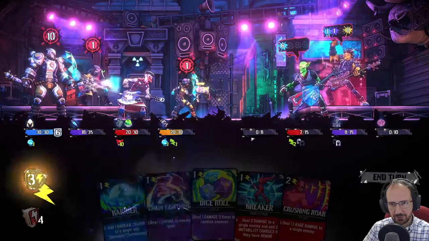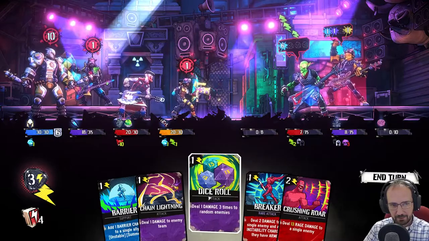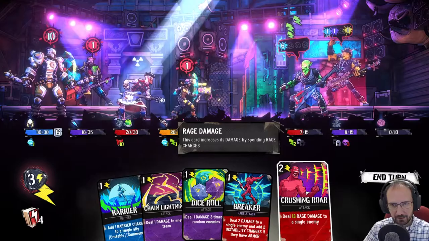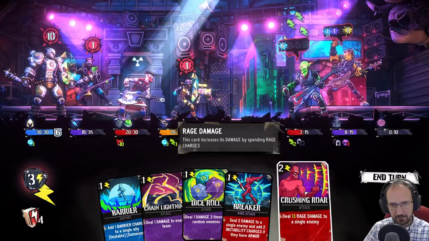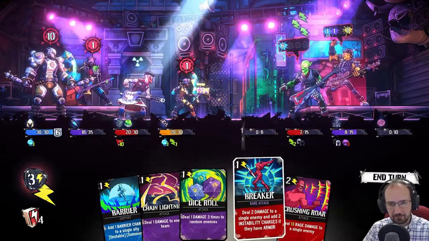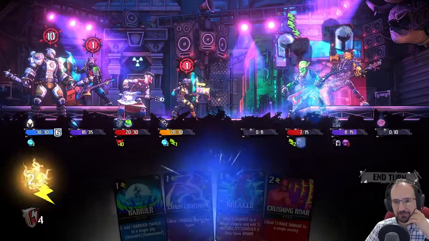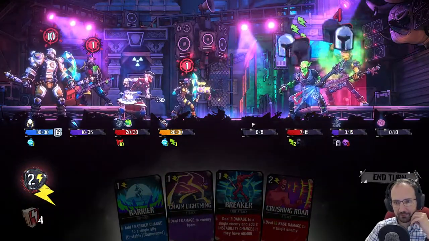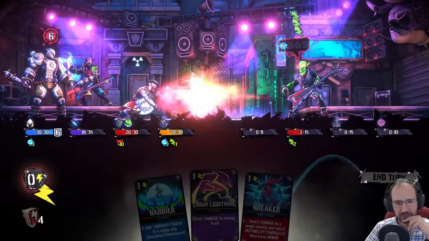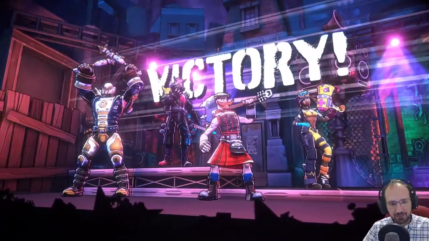Okay, corrosion. That might have been the wrong way to do it. That was probably the wrong way to do it. Got rid of him, so that's fine, so we can still use that to kill him. Cool. Not too bad for an elite fight.